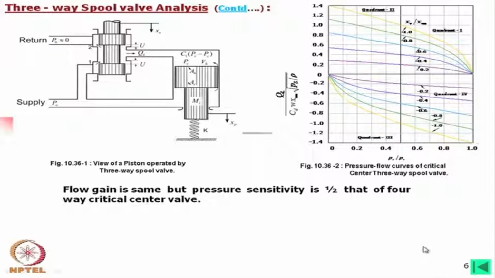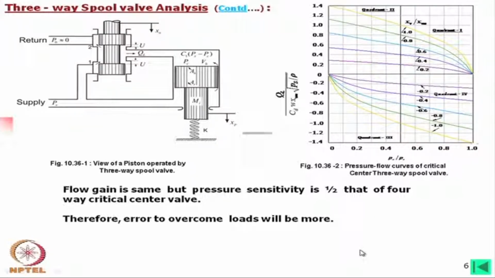You have to compare the equations of those I have not shown here with the equations of the three-way valve. Therefore, the error to overcome loads will be more. Now, we should understand that as the sensitivity is half of the four-way critical valve, the error will be more in case of the three-way valve.